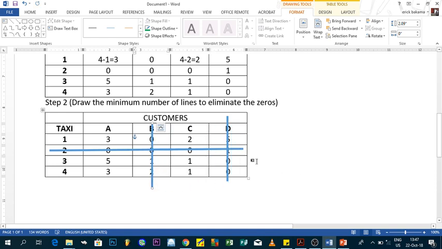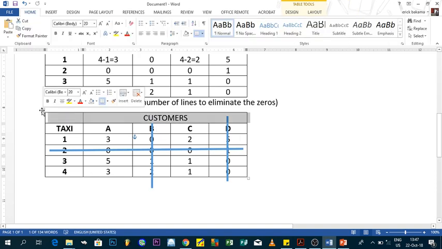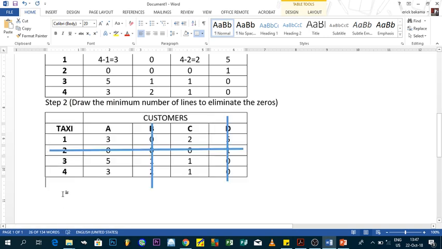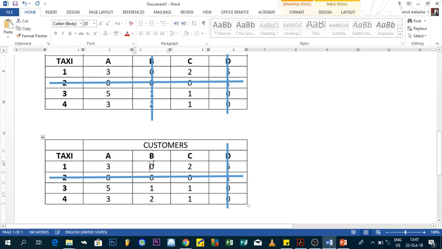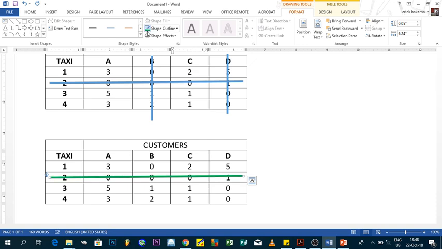Now the good thing is, from the allocation that we have here, we are not optimal. How many lines do we have? 3. 1, 2, 3. How many columns or rows do we have? 4. We have 1, 2, A, B, C, D, which is 4. The column A, B, C, D, which is 3. Is there another way of allocating lines that we could have used? When I look at this table here, I don't see one, but let me check. Assuming that the table was like this, obviously the first line, this one here, we cannot change it, because no matter what we are doing, it's already minimizing the maximum number. So this one is like this.